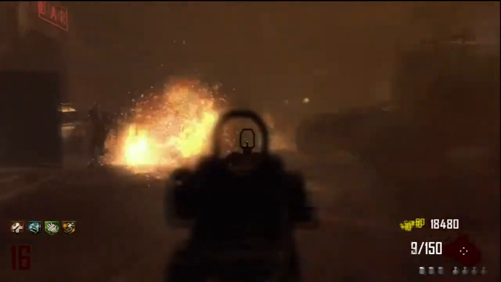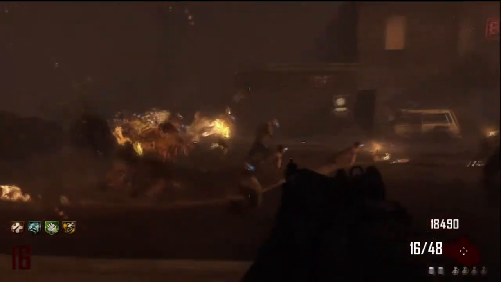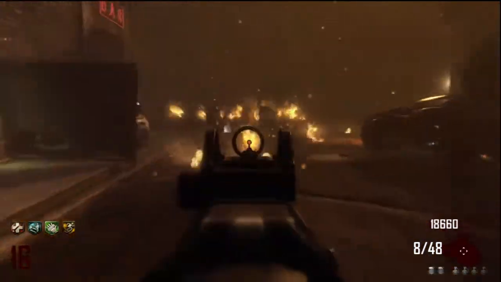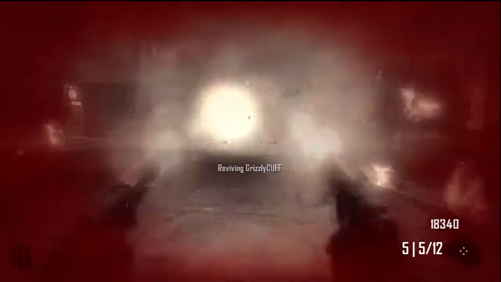So I'm here, seemingly okay, and then oh, I'm trapped in the corner. I can't go anywhere. So I get my monkey, throw it, and as you can see, all the zombies run towards the monkey. Then it blows up like a grenade as well. Very useful for when you're trapped in the corner, or if you're in a co-op game, then it's useful for when your player's down. And as you can see, I wasn't concentrating, and I went down.